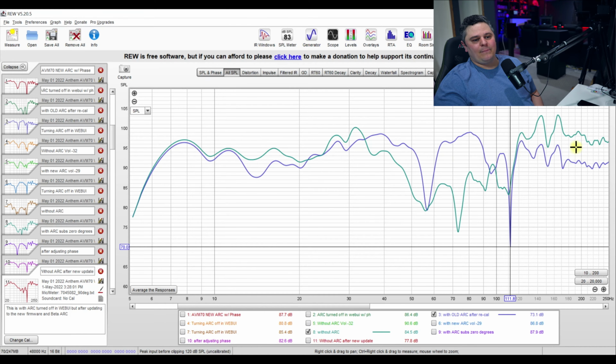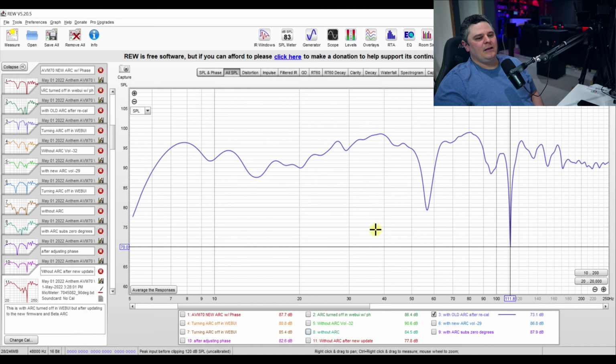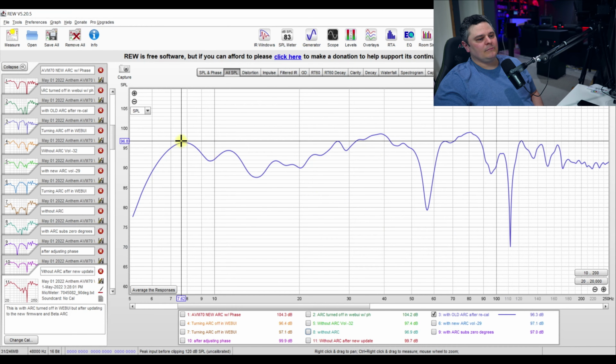It did flatten out the top end a little bit. We still have some little peaks and nulls here, but they're not as bad, and it's not as lifted here in the high frequencies as it is in the low frequencies. So if I remove this line, you can see it is somewhat flatter than the previous line. It's better, but again, my room's challenging, so it's never going to be perfect, but it's definitely better.